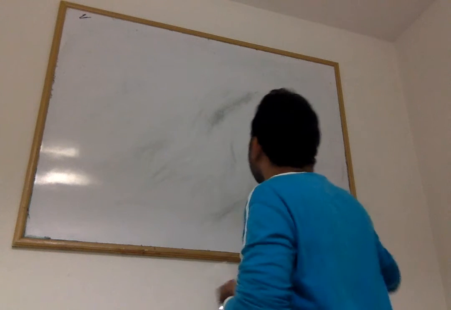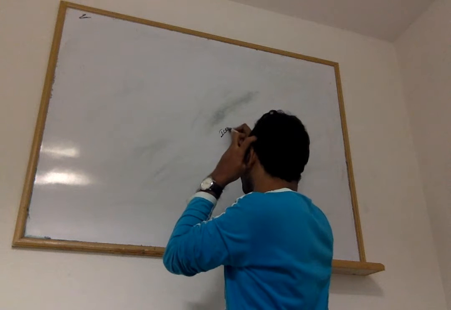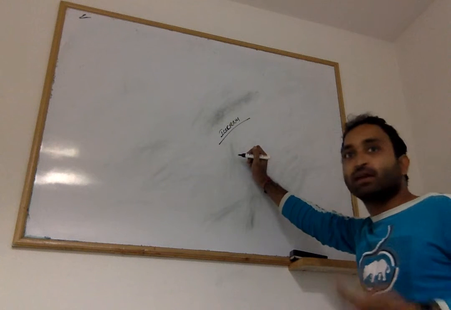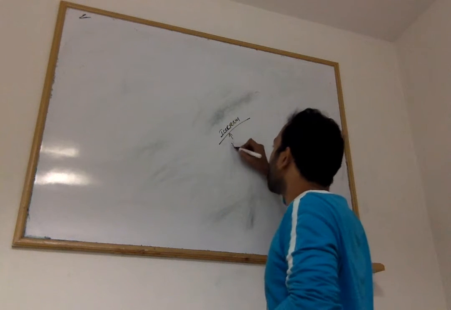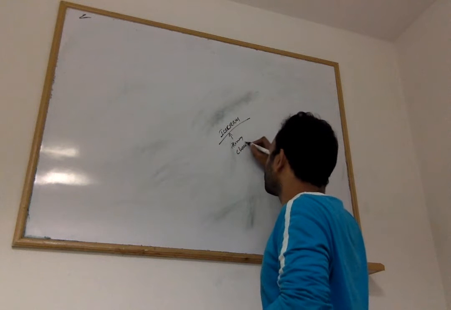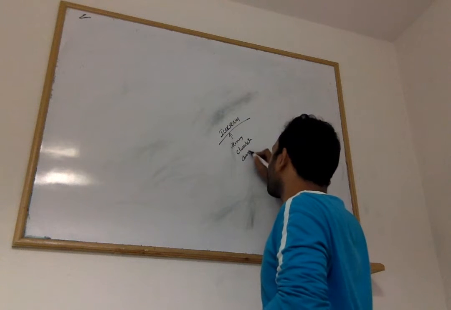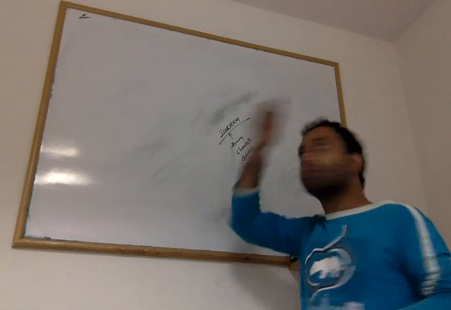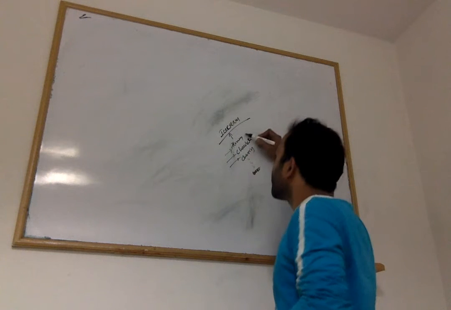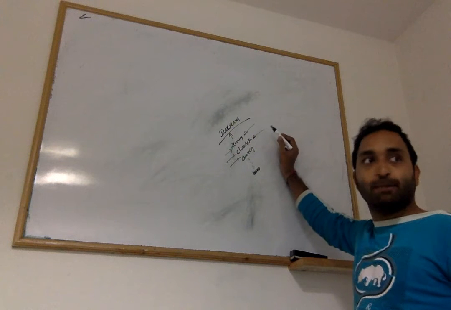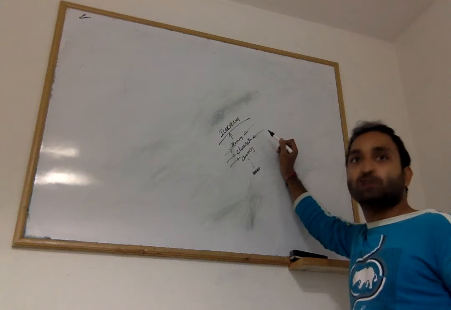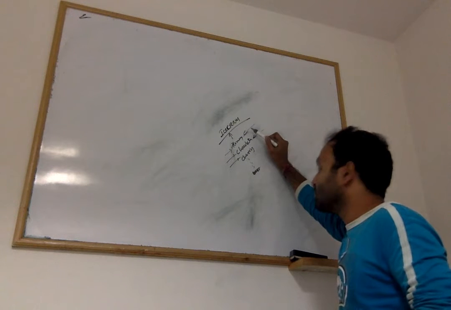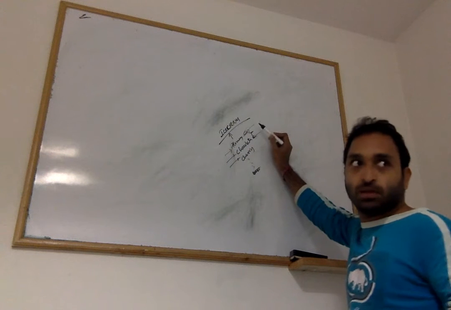I'll just give an example. Let's say you have an ice cream. You can eat this ice cream without any decorations, right? On top of that, you can add honey, chocolate, cherry, cream, something like that. You can keep adding. These are all options. It's not that if honey is there, I can't add chocolate. The decorations are independent of each other, and you can add a combination of them.